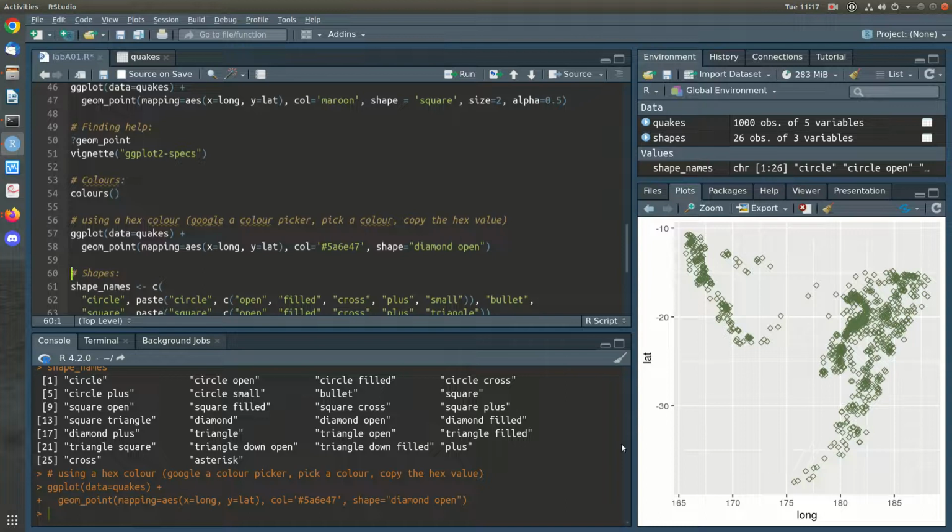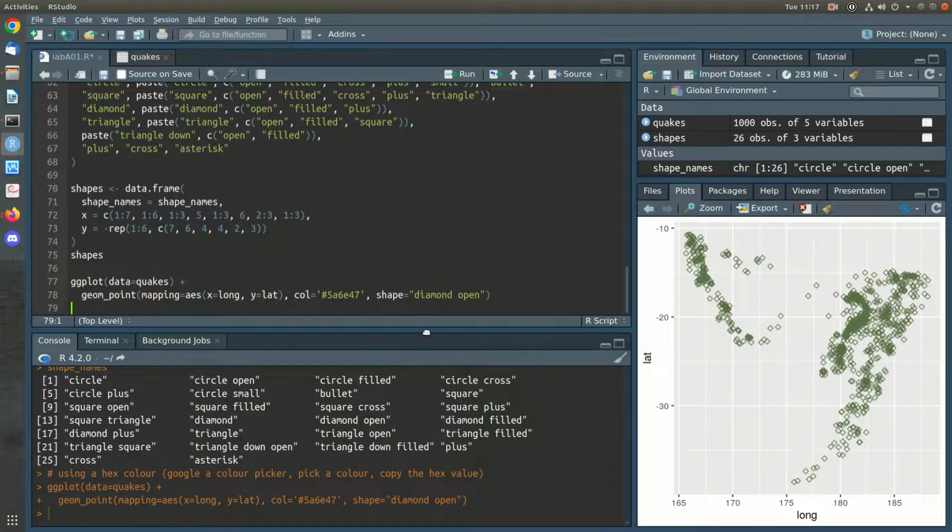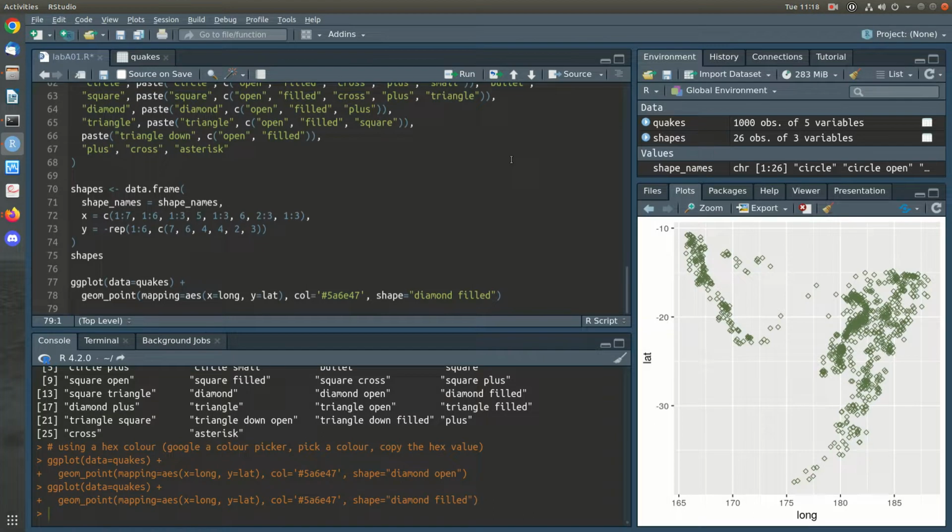Okay, the ones that are filled, like triangle filled, diamond filled, and so on, they're the ones that have separate fill colors. So I'll show you an example of that. We could go diamond filled. So when I do that, you'll see that by default the fill color is empty.